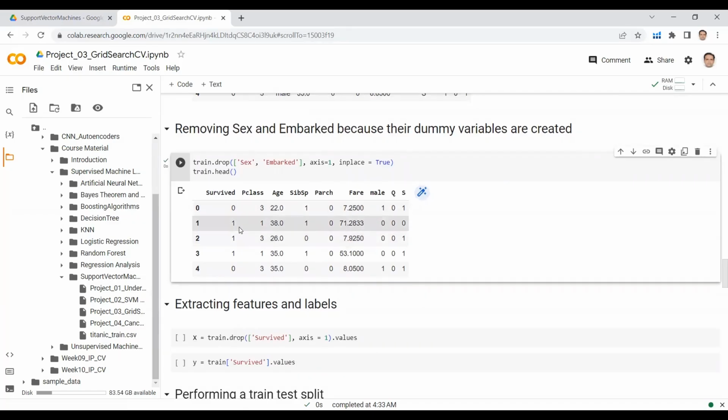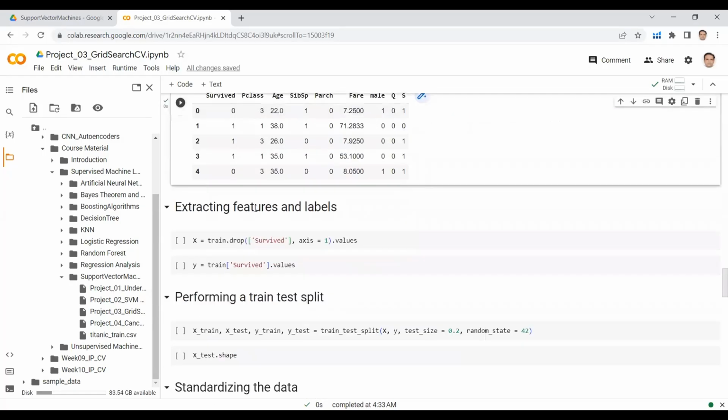Now we have done all the pre-processing steps with this data set, and we can see that the sex and embarked columns have been removed. Now we are left with the survived column, passenger class, age, sibling-spouse and parents-children columns, fare, male, Q and S. Q stands for Queenstown and S for Southampton. Now this is a clean data set. There is no missing value. There is no categorical feature.